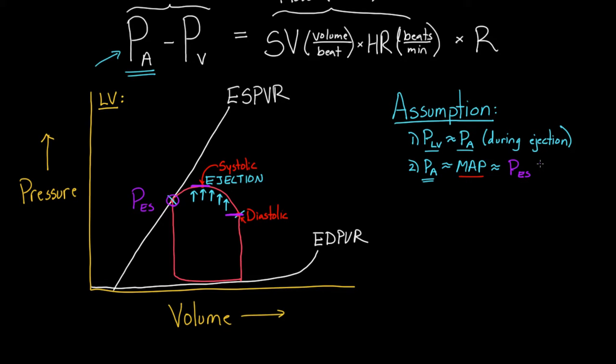So that kind of overall end-systolic pressure is what people kind of use in this equation sometimes. They say, well, let's just assume, again, this is our list of assumptions, let's assume that the end-systolic pressure is good enough to give us information about the arterial pressure. That's what we do, we're going to use that number, just because it's easy to get. Now, a third assumption, and I promise I won't make a big, long list, just a few assumptions here, the third assumption is about PV. It's about this number, the venous pressure.